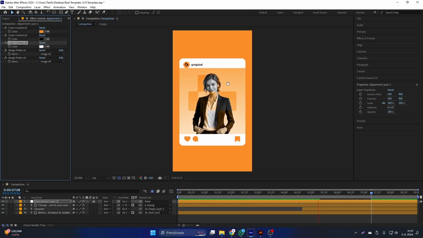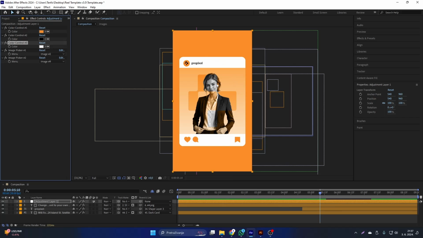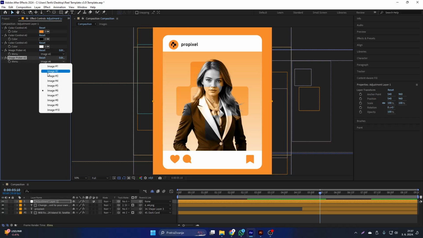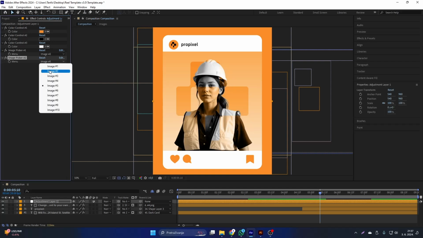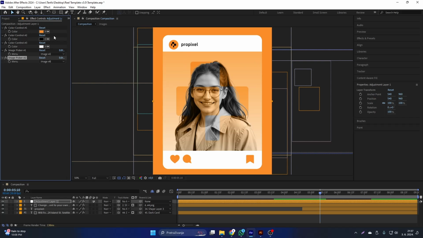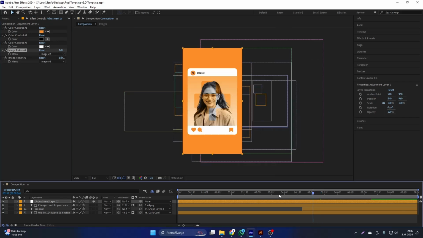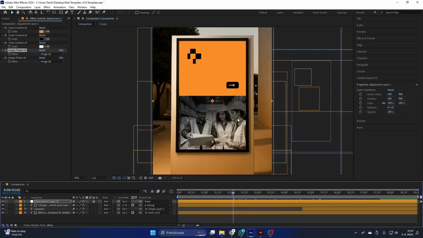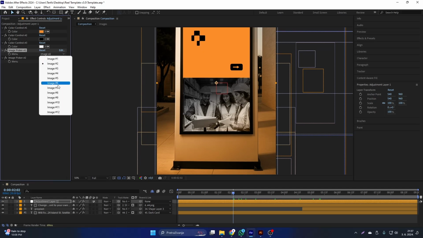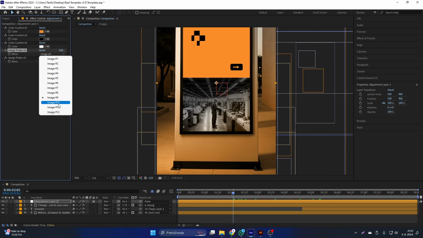So another thing you can change is this type of imagery. So basically, if you want to change this image, use the image picker number 2, and there are around 10 images that you can choose from. So pick whichever fits the best for your project. And for the first image picker, this is for the banner mockup, and the same thing, you have around 12 images to choose from and choose whichever fits the best.